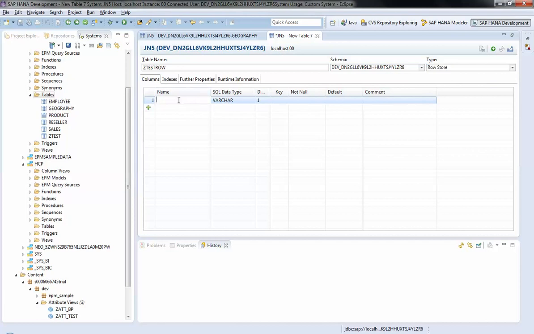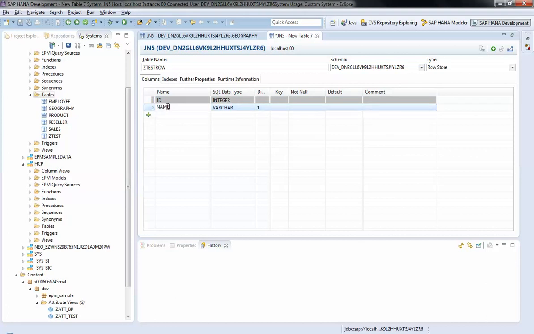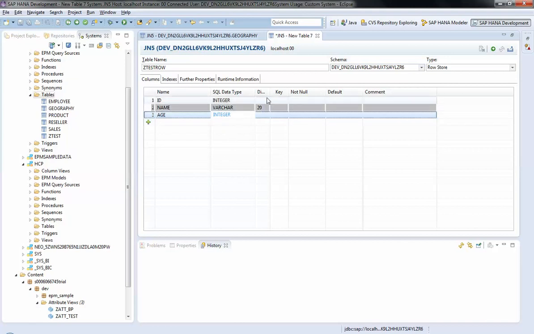Let's choose over here ID, and this time we'll choose integer, and then name, and let's just specify 20, and age, and let's just specify integer. Right, and we can specify this to be the primary key. Okay, and now let's just execute it.